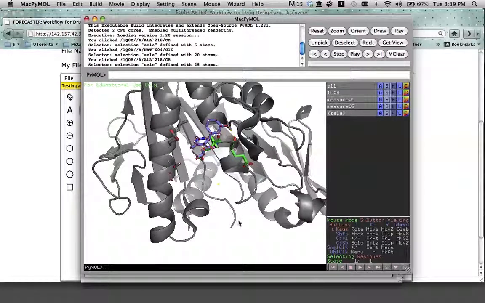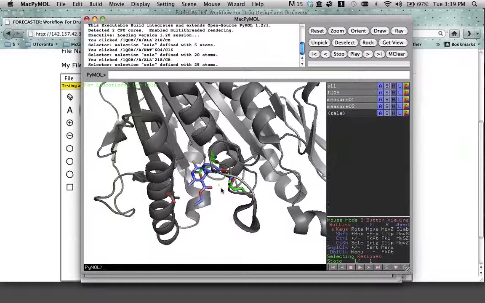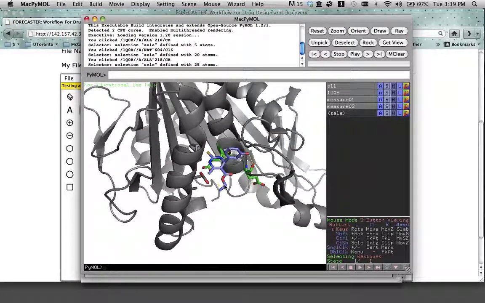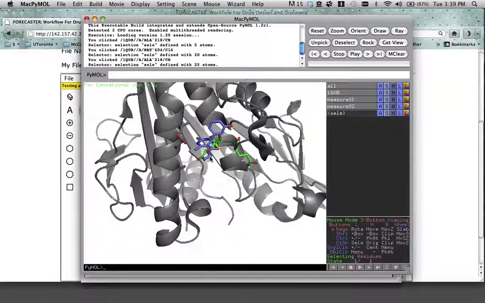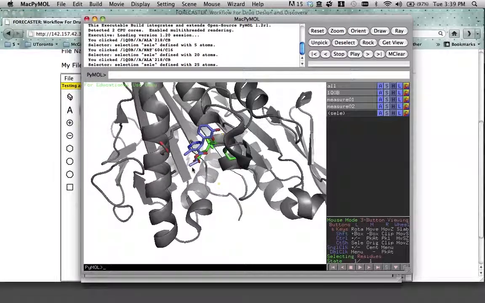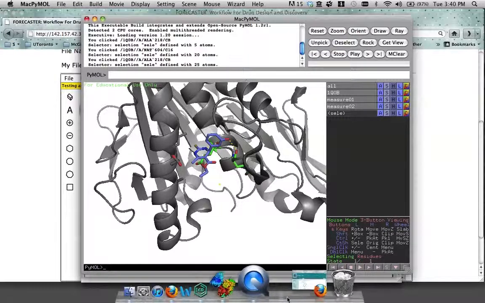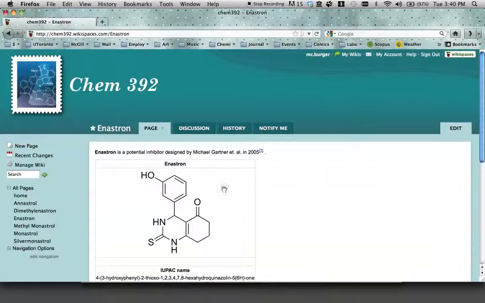Since we want to make a better binder than monastrol, it makes sense to try to improve the intermolecular interactions between the protein ligand binding site, all in gray and green, and the ligand. So I decided to increase the size of the ester to hopefully maximize the hydrophobic van der Waals interaction between those two groups. Once I decided to do that, I then double-checked that no one had made the molecule I wanted to make by looking on the class wiki.